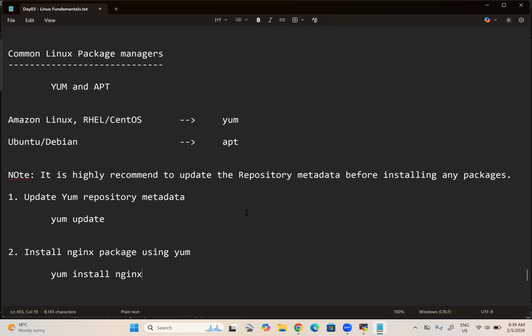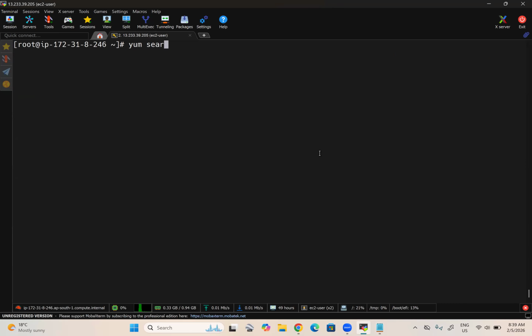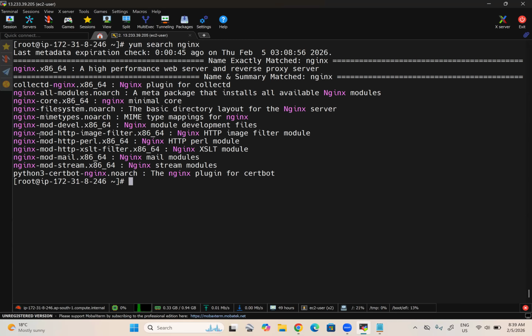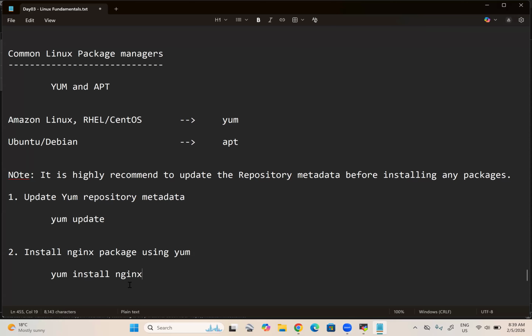Before installing, you can search for the package also, but we don't do that. Like how, yum search nginx. See, it will display what versions are available for Nginx, and what all the information is. Okay. So to install, yum install nginx. In real time, once we are habituated or comfortable with the commands, we do it like this. I will explain what this -y is. -y auto confirms. What kind of auto confirm, I will show you here.